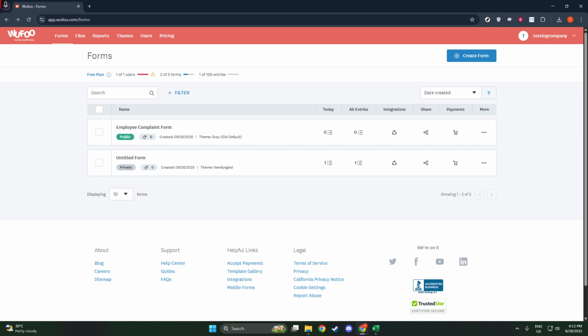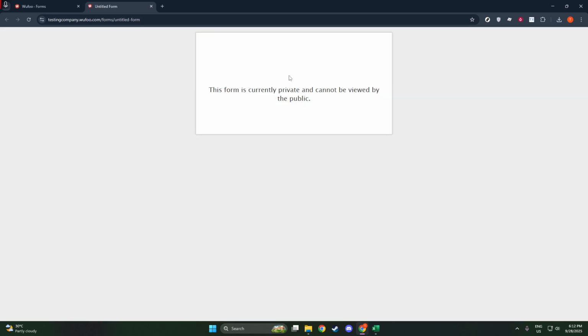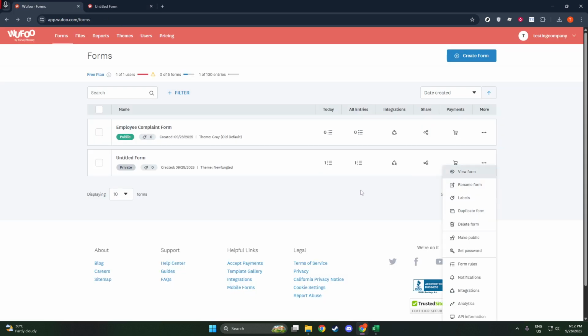What happens when you click? This depends on the current privacy status of your form. If your form is currently public, selecting this option will change its status to private, restricting accessibility. On the other hand, if your form is already private, you might see the option as toggled on or notice a Make Public option instead. Choose accordingly if you wish to toggle back to public access.